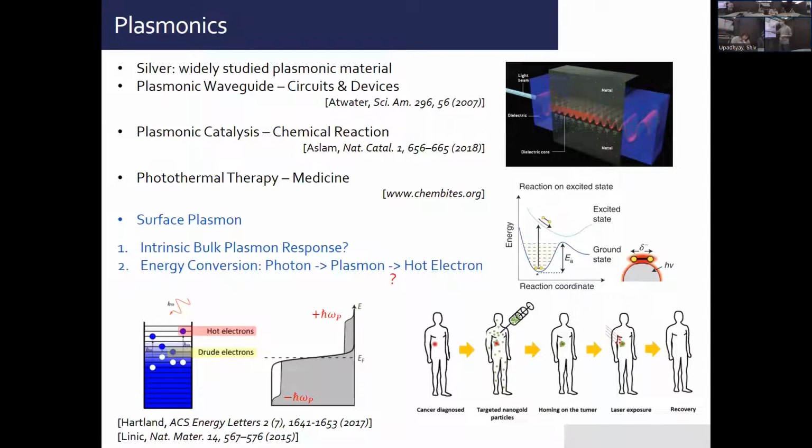For example, it is widely assumed in the plasmonic community that plasmon decay will generate hot electrons in a broad energy range from the Fermi level to a plasmon energy above the Fermi level. I will show in our data that the bulk plasmon decay preferentially excites the electrons from the Fermi level, which is a high conversion efficiency from the plasmon to hot electron.